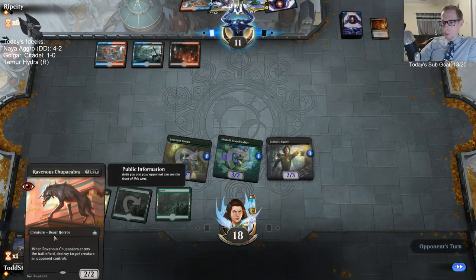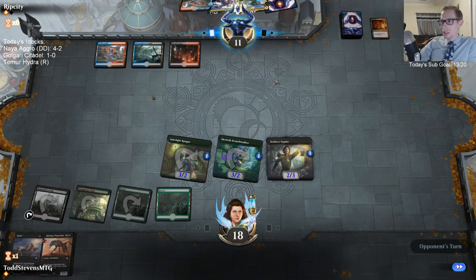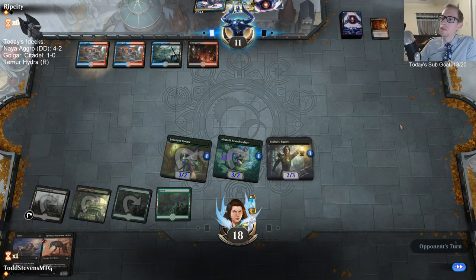We got a little puppy dog here on top, which is good against big scary dragons. So of course our opponent basically has to play the Tyrant's Scorn here.